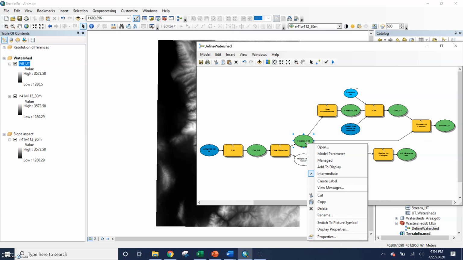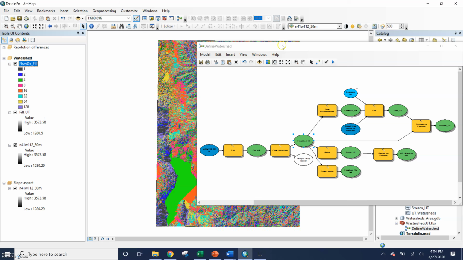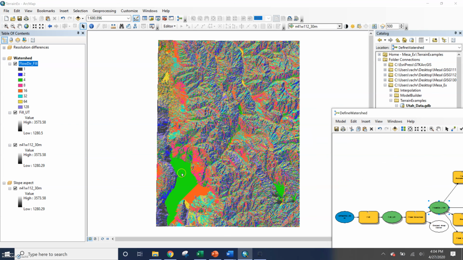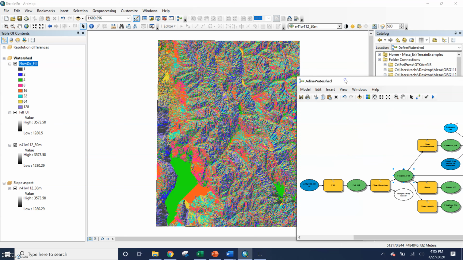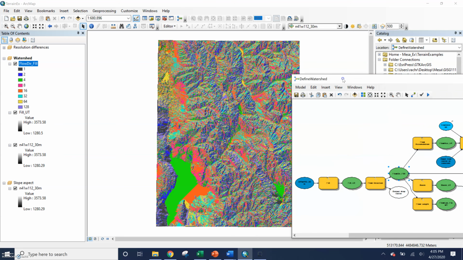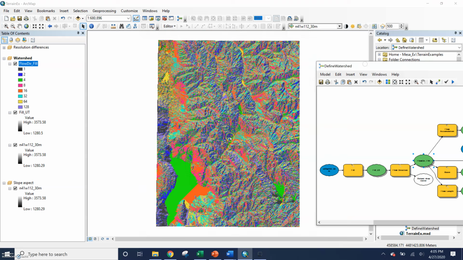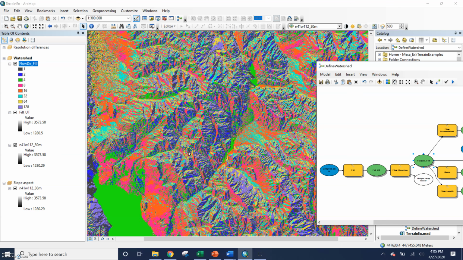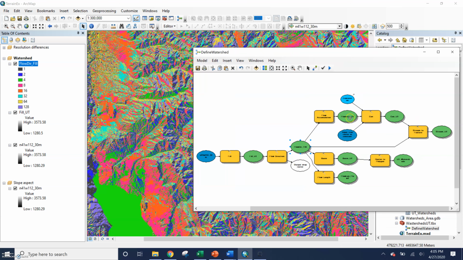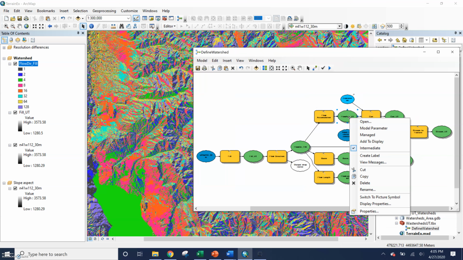We'll add in our flow direction. We can start to see some of those cool values that we get from this crazy way it looks. Some of these areas look pretty flat or have a pretty shallow slope. They all have that same bright green. But with the flow direction we can start to see the defining of some of the ridges and valleys and maybe some streams. So let's add in our flow accumulation.